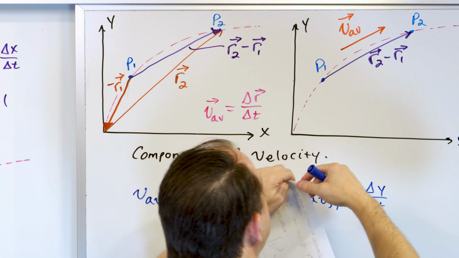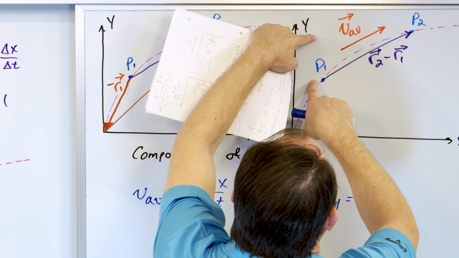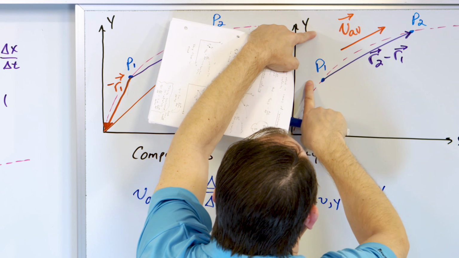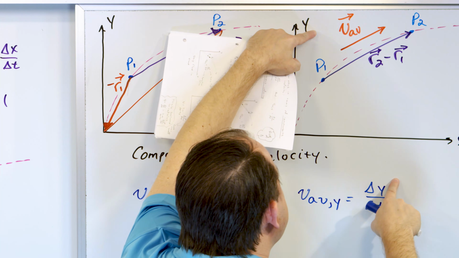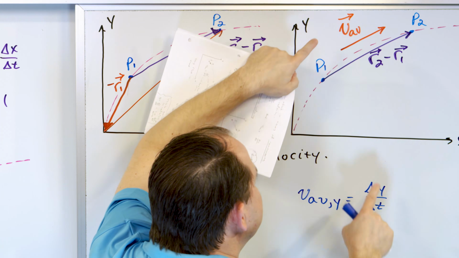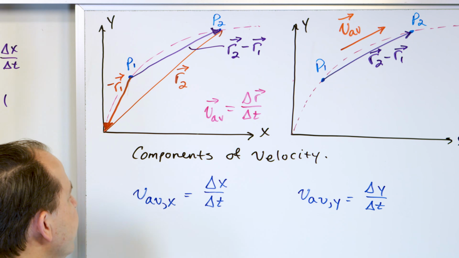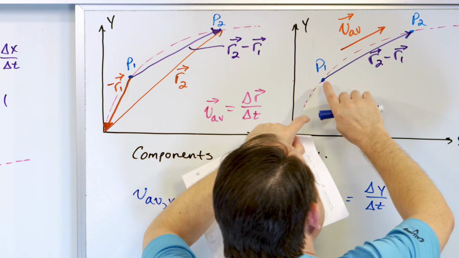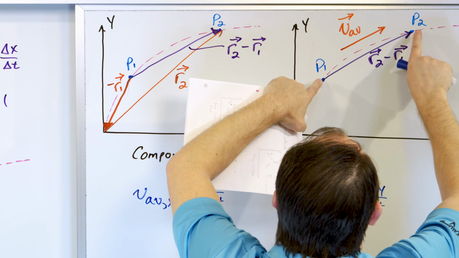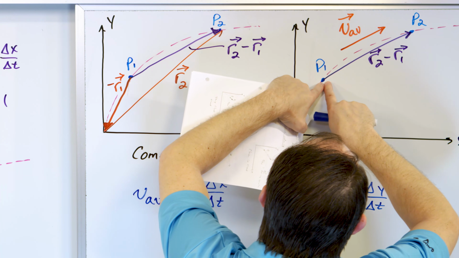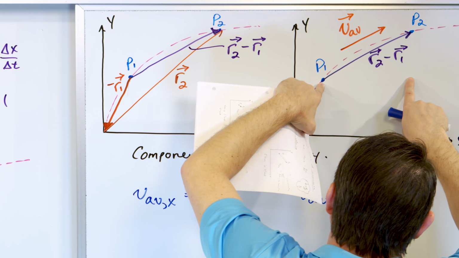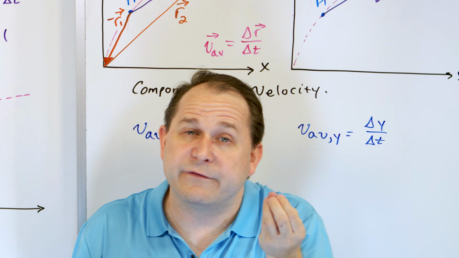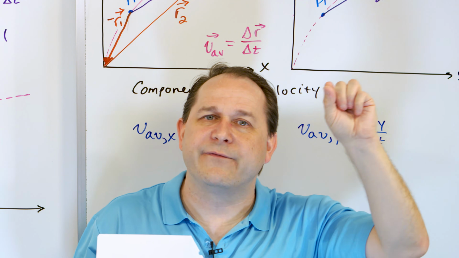And then separately, you could say, how far did this ball travel up? Well, you can see the ball only got to here, so it only went this far up. This is the vertical distance, delta y. Again, you divide by the number of seconds and you would get a vertical average velocity. So here you have a horizontal average velocity and a vertical average velocity. So this motion you could consider as a composite average velocity, but you can consider a horizontal component of this motion, the horizontal velocity, and the vertical velocity. And the sum of those velocities together is what produces the final result.